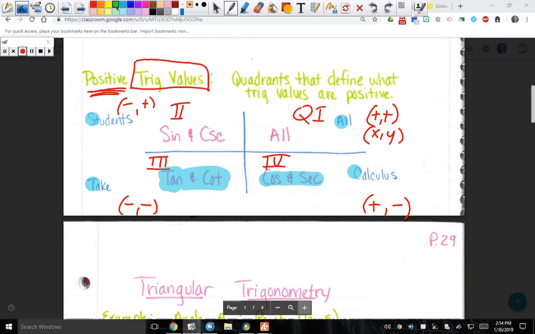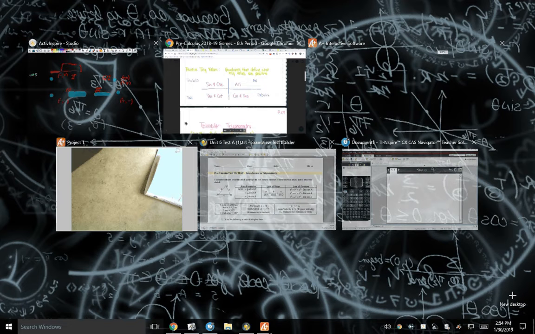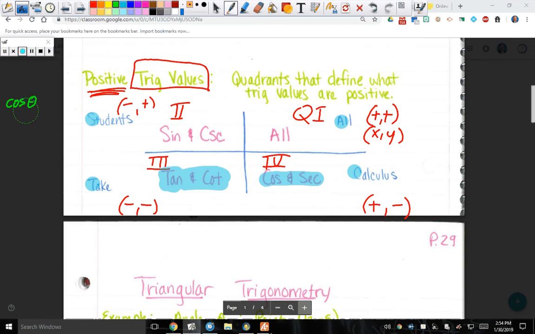All right, we have cosine of an angle, and the way I want you to look at this forevermore is I want you to look at cosine as an x value. Okay? I say cosine, you say x. If I say sine, you say what? Y. And just like we did before, if I say tangent, you say what? Y over x. These are not the r related yet. Okay, we'll look at that here in just a bit.